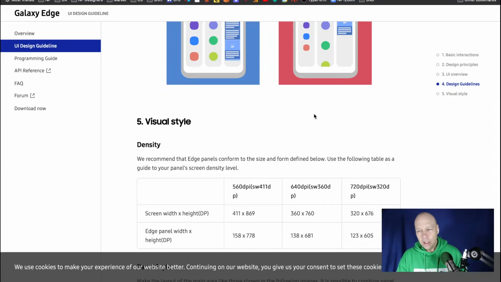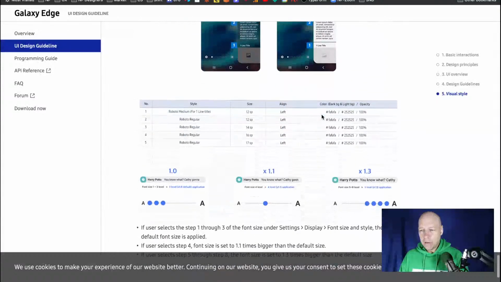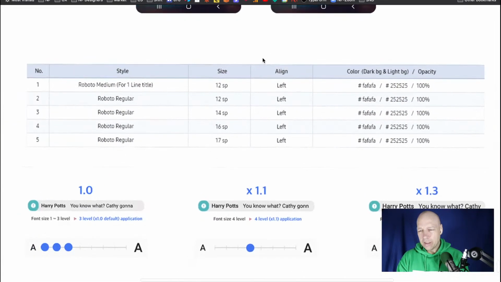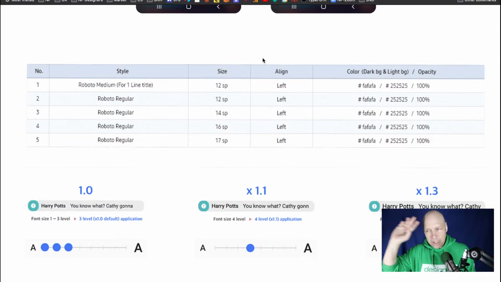But also I would point out that right over here, this is the developer.samsung.com site. These are the design guidelines, and if you scroll on down here, you'll see, and I'm going to zoom in because they've made it really small. It's almost like it's a PDF that they've uploaded online because it's kind of grainy, but it says 12 SP. SP is for scalable pixel. Just in your mind say that's 12 pixels. But that is for the line title. That's the smallest size that they're going to show. It's 12. You've gone 10. So you've gone below the lowest of the thresholds for Samsung.